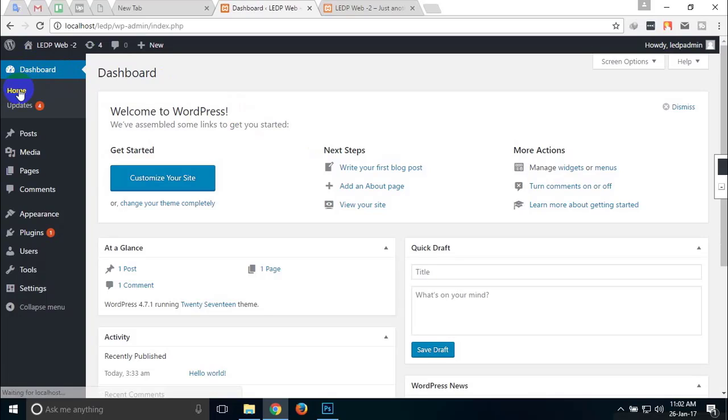We can press that button to go back to the home page, and after that we are getting a menu named Updates. We can get a list of plugins or themes which need to be updated.